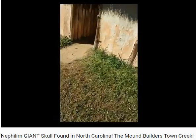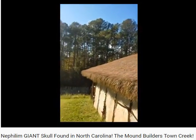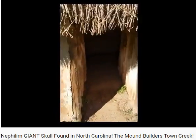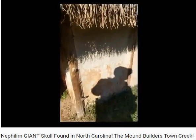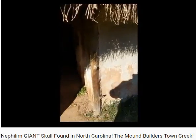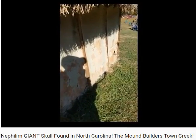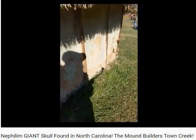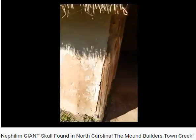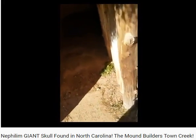So, all right, guys, we are going in. I'll have Nikki follow with me because they may come back up here. As you can see, it's a grass roof all the way around. Now, I want you to understand, going into this, look, I'm 5'6". That's how tall I am. I'm going to let Nikki take a picture so I can show you my height and size next to the entrance of the door. Now Nikki will be taking pictures as we go in. Be careful, Nikki, there are wasps.